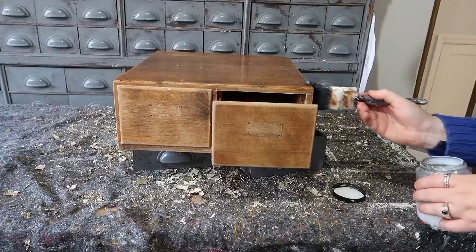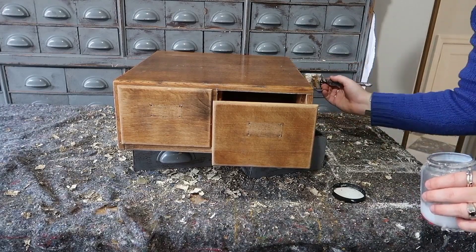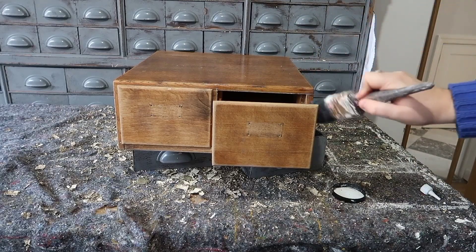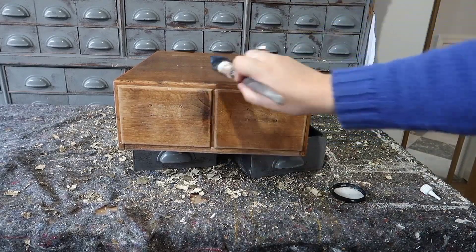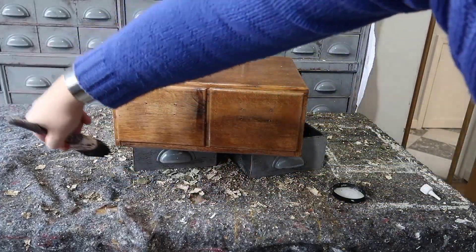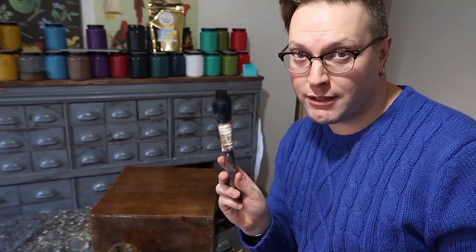To seal this piece up I'm using satin ferny paint sealer — one coat will be plenty. Our ferny paint sealer is actually rated for use on floors so one quick coat is going to be plenty for this home decor. I like to apply it with a slightly damp brush — it just glides on and I brush out my brush strokes. It dries clear within about 10 minutes but you should leave it 24 hours to fully cure. Make sure you wash out your brush straight away because once this dries it dries hard.